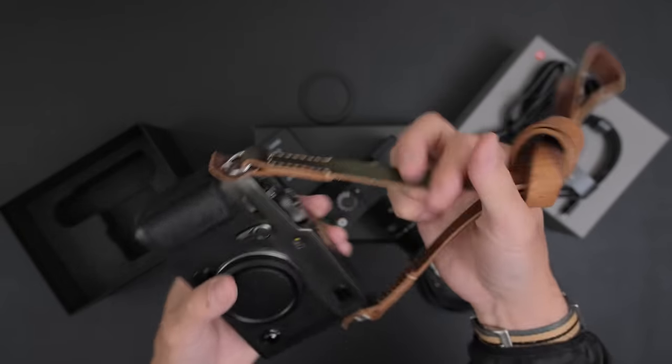One thing I noticed: the electronic shutter on the Q3 is now only 1/16,000th of a second, instead of around 1/40,000th on the Q2. I think that comes down to the 60 megapixel sensor reading slower due to pixel binning — by 1/40,000th you'd probably get too much rolling shutter. Still, 1/16,000th is very good. This is a leaf shutter built into the lens, so the mechanical maximum is 1/2,000th of a second, but flash sync is also 1/2,000th — great for daylight flash shooting.